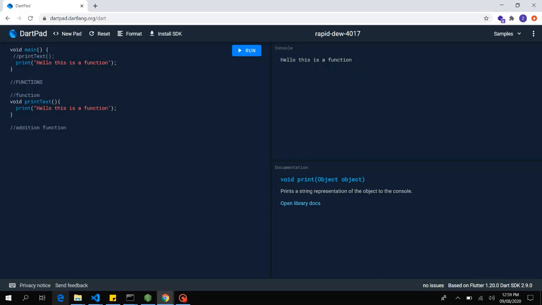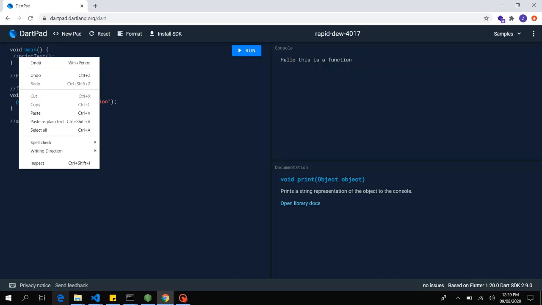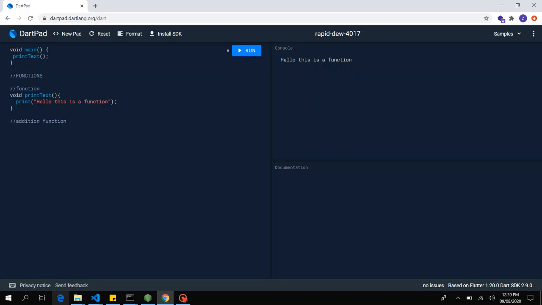But the reason why functions become very useful is, assuming I want to use it in several places, I'll be repeating the same source code and duplicating code around my project. When you use functions, it makes it easier. What you just have to do is call the function name when you want it, and the code in the block will be executed.